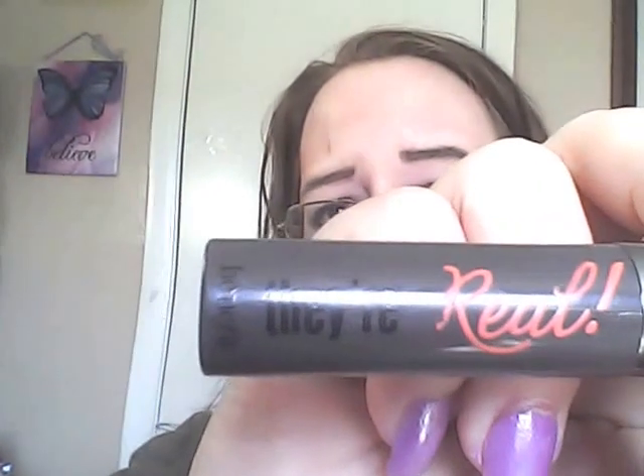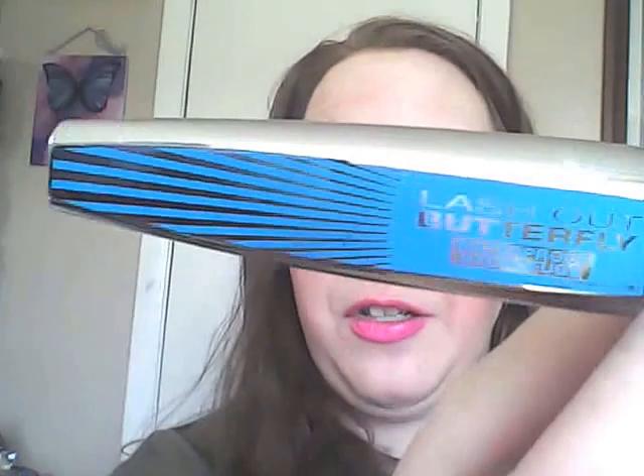I also have my L'Oreal Lash Out Butterfly Waterproof Mascara. I could barely get any out and I might be done with it before the end of the week. I bought this on Monday and so far I'm really liking it — someone told me I would like it and they were right. You'll find it on my favorites. I love this one — and besides the fact that I love butterflies, it's great. I did mark on my calendar when I opened these.